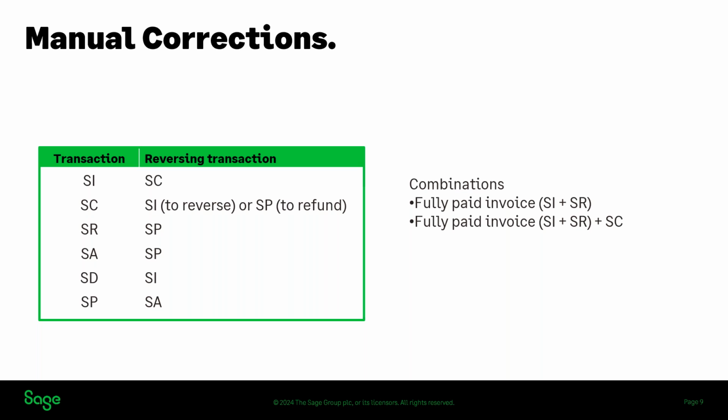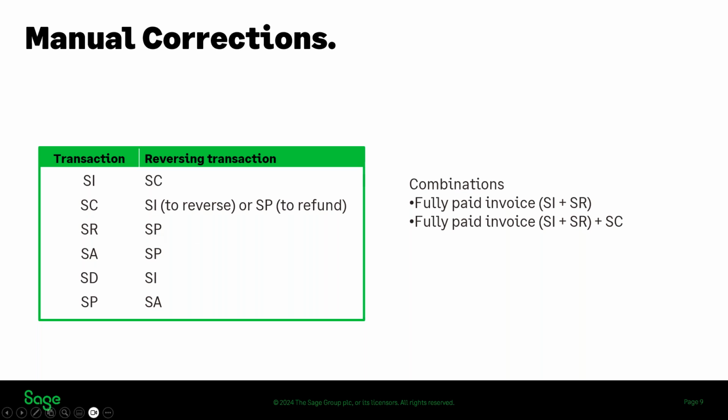But what I'm going to demonstrate is manually correcting a fully paid invoice. So the fully paid invoice involves a sales invoice, and that's been allocated against a sales receipt. Now, for example, it may be that you're not using the invoicing module, but you need to undo that. So yes, you could delete it, but it might be that you need to credit that off in the system. So not only would you need to do a credit note to reverse the original invoice, you'd also need to do a transaction to reverse the sales receipt. So you would need to do a sales payment transaction.